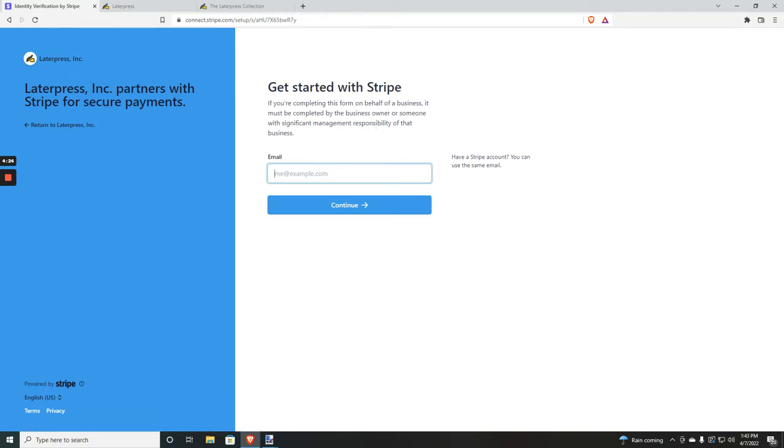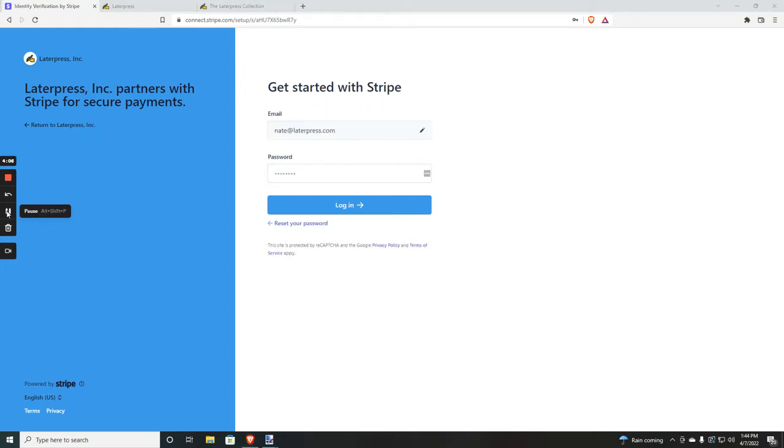The first thing it's going to ask you for is an email, so you can enter your email address here. To protect some personal information, I will be stopping and starting the video a little bit to show the steps without revealing any of my own information that I would use through this process. And once you've got an email in there, then you're going to need to enter a password.